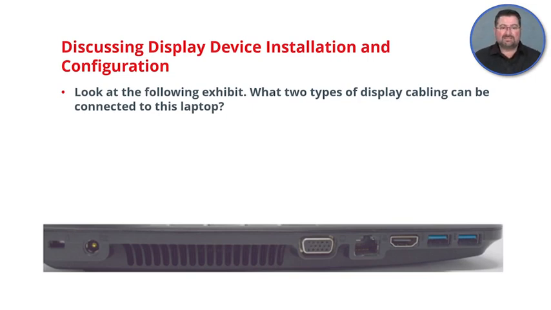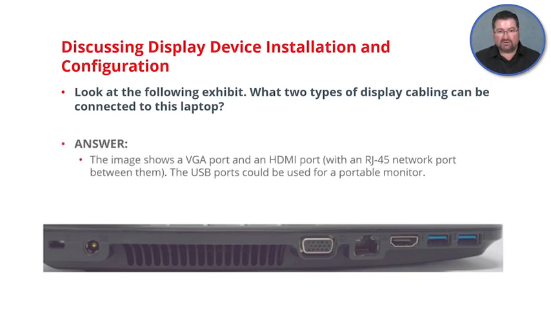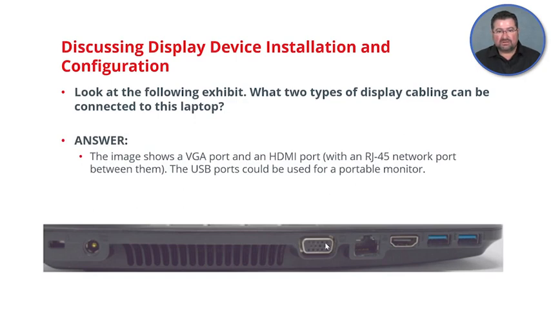Look at the following exhibit. We're looking at the side of a laptop, and I need you to go ahead and name each one of the ports that you see here. So take a second, take it all in, try to do this yourself live, and very good. So the first thing we see here is VGA. The next thing we see is an RJ45. That is going to be for your patch cable, your networking cable.